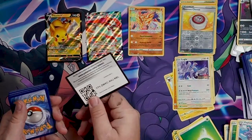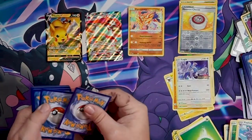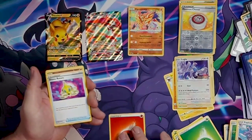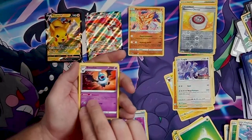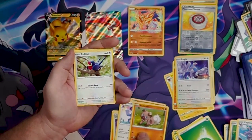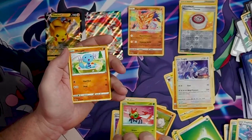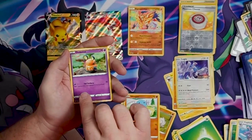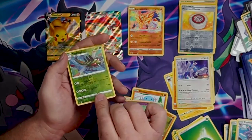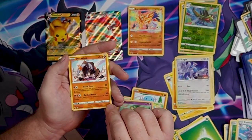Green card. Got your code for you. What was that last code card? That was a green code card, too. 2, 3, 4. It's kind of interesting. Energy. Drone Radom. Swoobat. Ludred. Rockruff, Tallow, that's some neat artwork. Yanma, Wooper, Dedeen, Yen Mega is going to be our reverse holo. And Terrakion is going to be your final card.